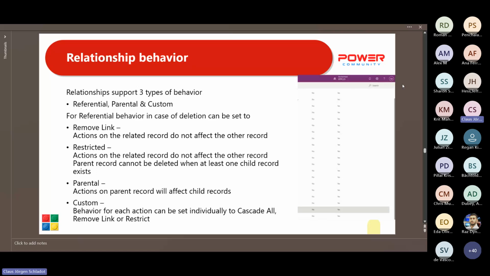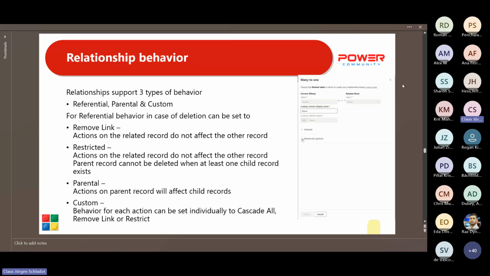On the other hand, there is parental behavior. This means if the parent record is deleted, the child will be affected as well. And with custom, you can set these actions individually to say, okay, it should be cascaded, it should be removed, remove the link, or it should be restricted.